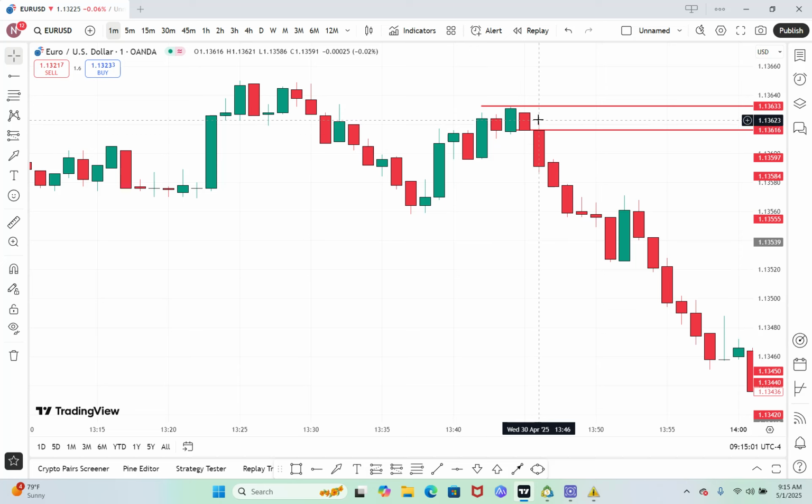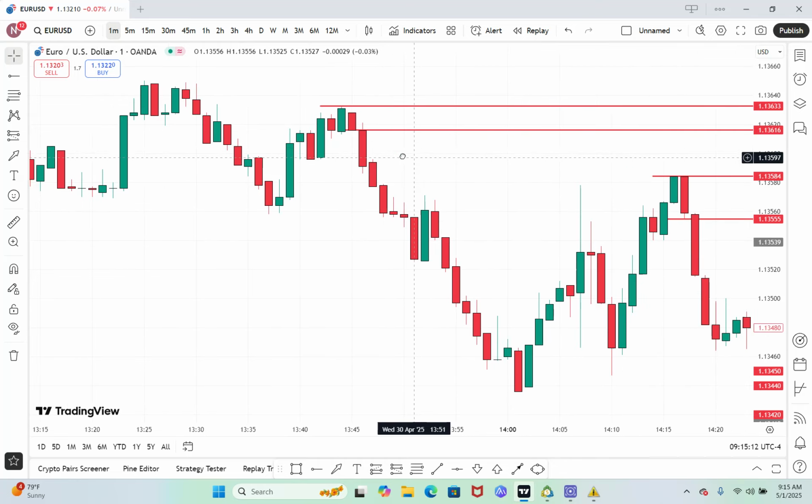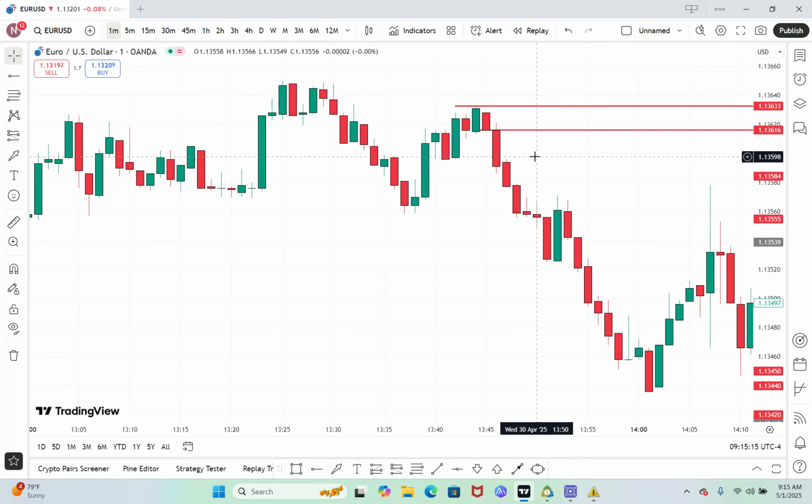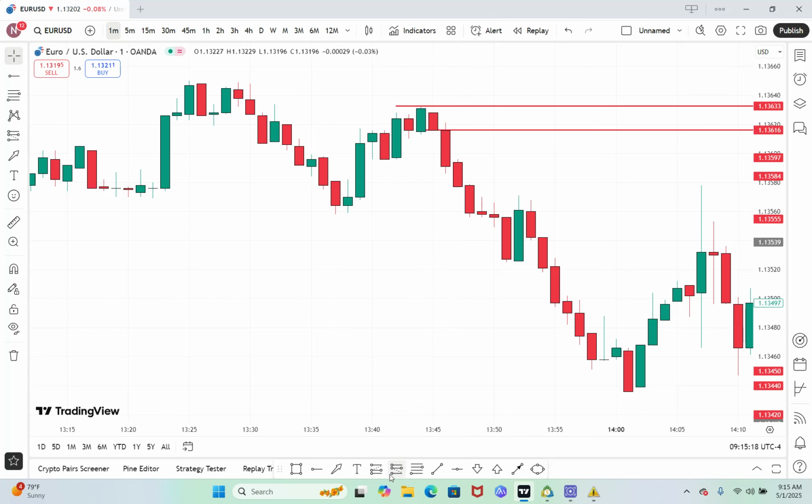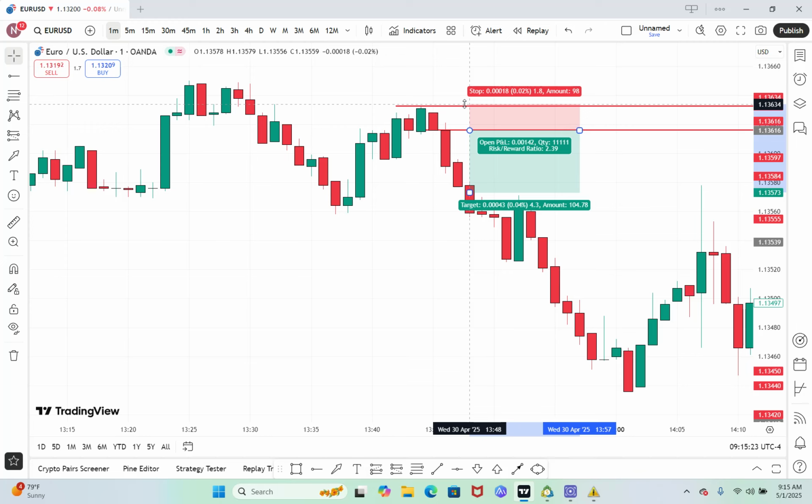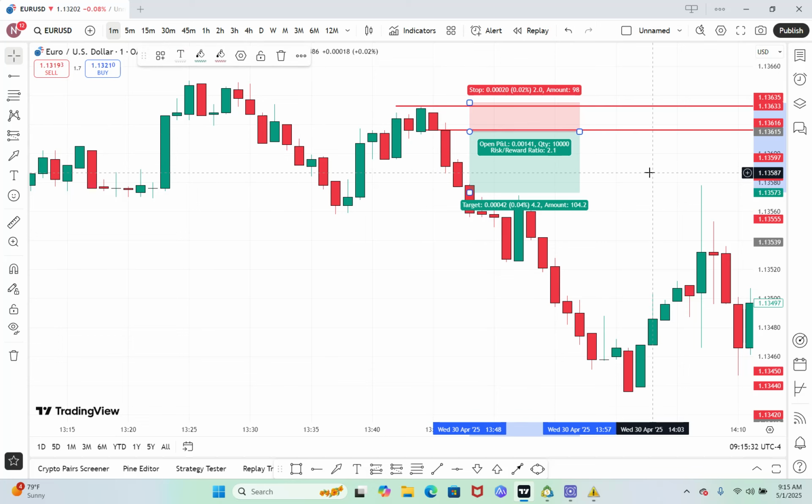Strong bear candles dropped from this era, engulfing all these candles right here, telling us that strong sell pressure was in this era. So if sellers are still in this era when the market comes back, sellers should step in again, pushing the market down. There is no way for us to know if we are wrong or right. The only way to know is the market has to come back and prove us wrong or prove us right.